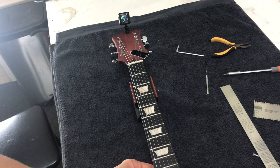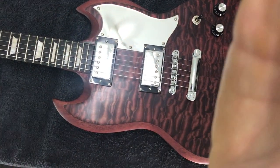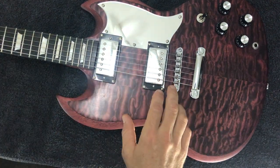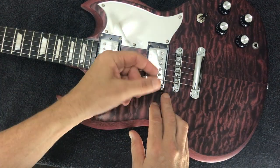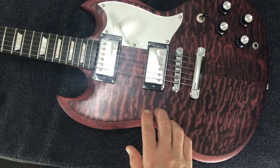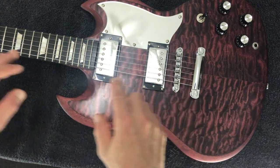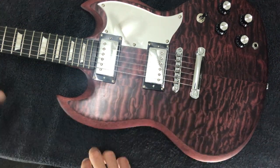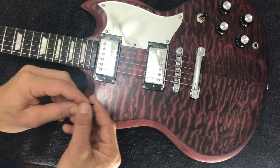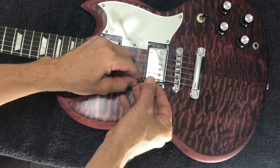So the way to adjust for that, if your intonation is a little sharp, what I'm gonna do is move these individual saddles. So this is a little sharp. I'm gonna wanna turn this counterclockwise and move the saddle back further. If it was flat, I'd wanna reduce the scale length of that string or the vibrating length of that string and bring it forward. And you do that just using a small screwdriver. Intonation adjustment screws are at the front of the bridge.